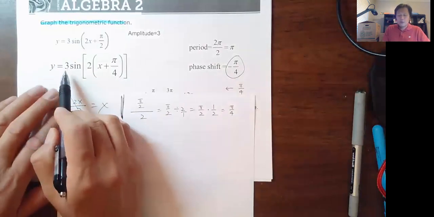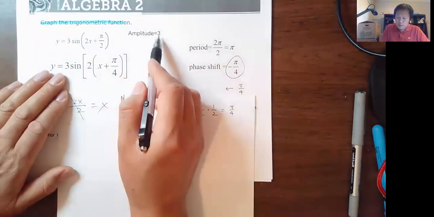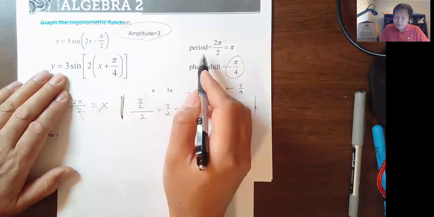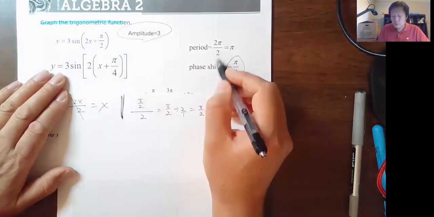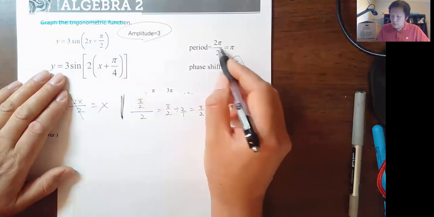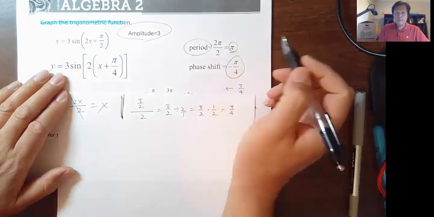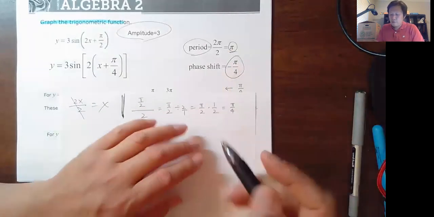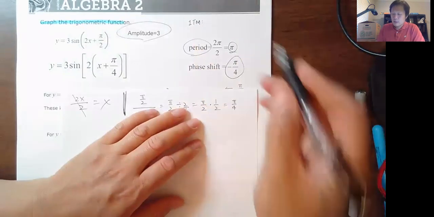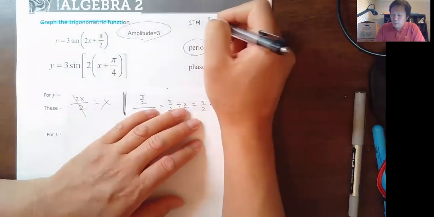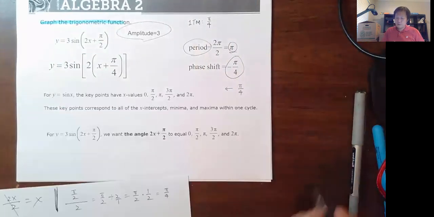You can get the amplitude, which is the absolute value of 3, which is 3 here. Amplitude is 3. Period is 2 pi over the absolute value of b. The b value is 2, so 2 pi over the absolute value of 2 becomes pi. So we got period is pi. When you graph, you need one tick mark, which is period divided by 4. So you have everything you need to graph.